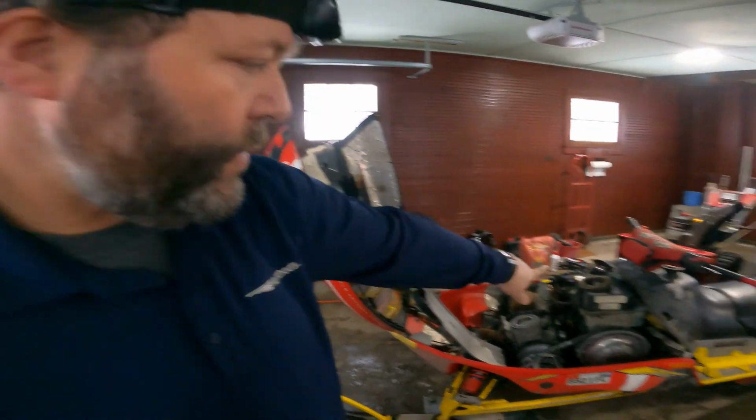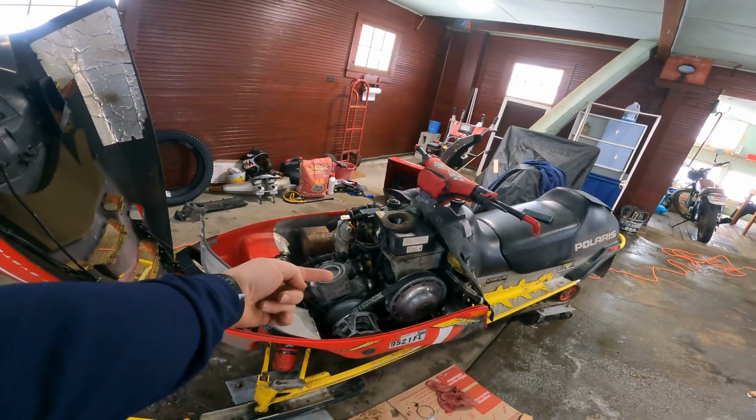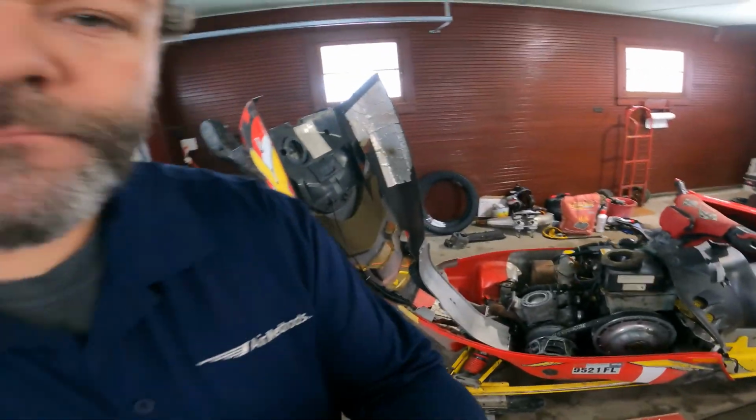So gonna go ahead and grab the carbs and slip them back in there, because they're ready to go on. They've been ready to go on for like the last month and a half, and I've just been procrastinating. So, let's do it.